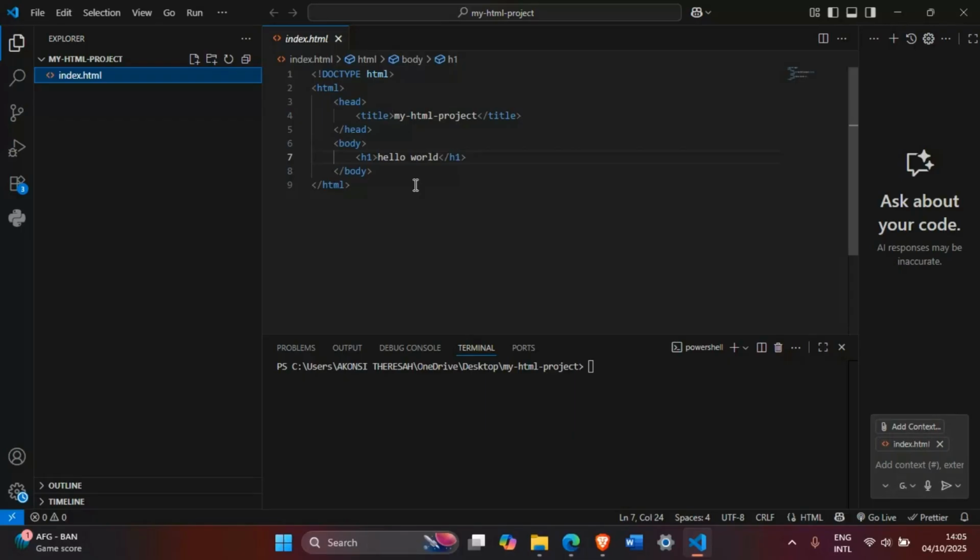So this is an HTML document. Every HTML file has this structure you are seeing here.